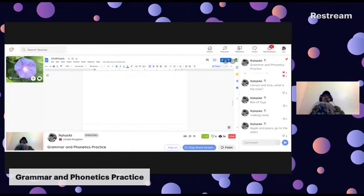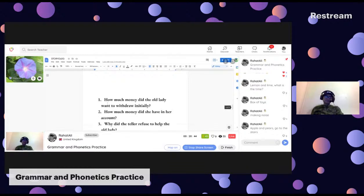Okay, hang on a second here, because it is a past incident. She went to the teller, not go or goes. She went to the teller and she wanted to withdraw $10. Remember, you should mention this figure when you're explaining something. Make it more interesting, mentioning the figure like $10, $20, $300,000. Yes, $10. Okay, go on.